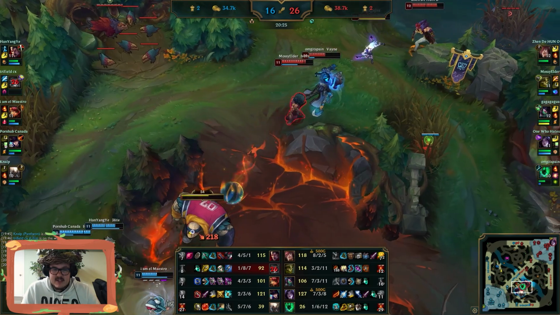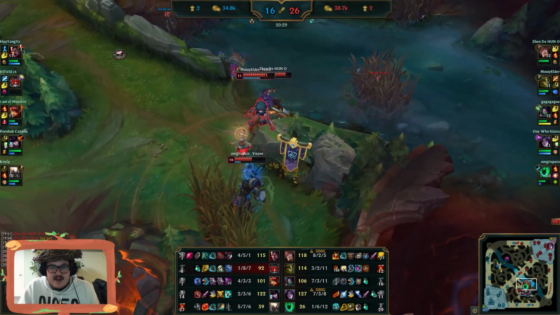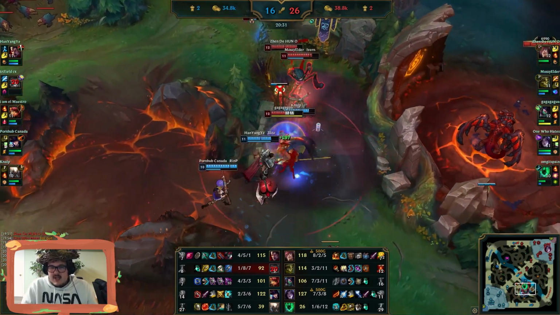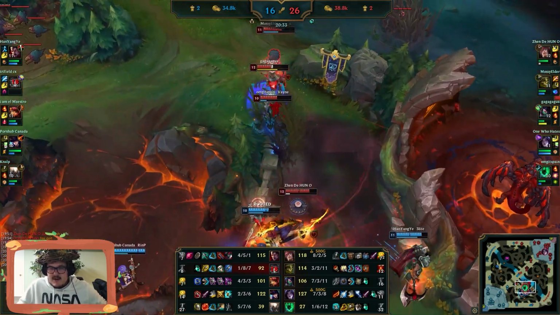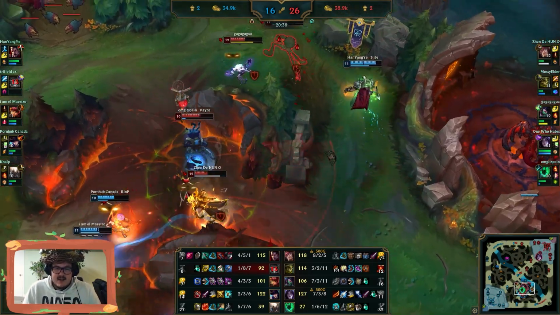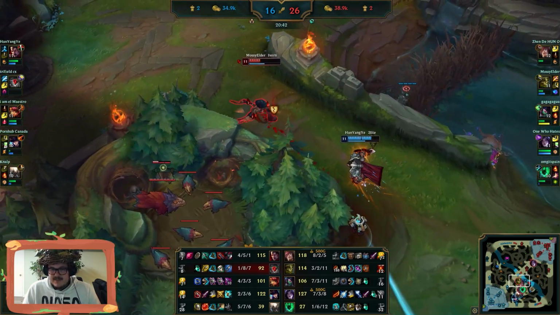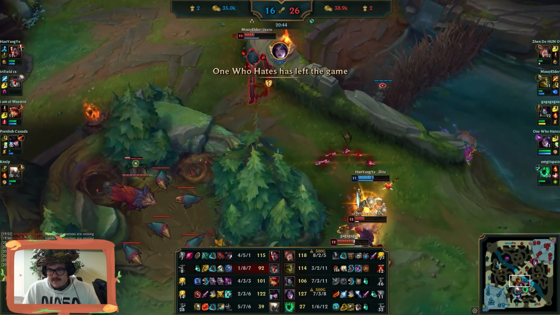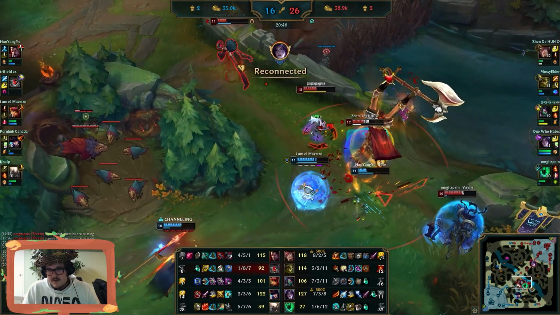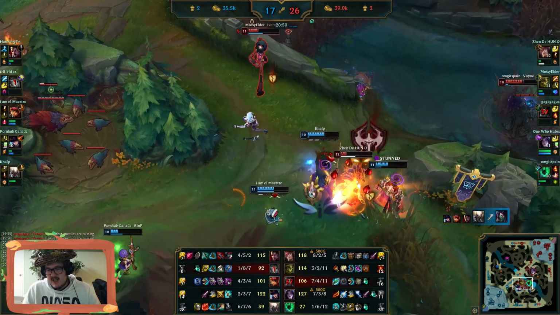There's a lot of errors that both sides make. We missed all of our CC right there, but we got the pick on the jungler, so we should just start the dragon here. Oh, that's a really good hook on Caitlyn. I'm getting chased by Darius here. So we're doing this whole fight without Kai'Sa. There's not a lot I can do.